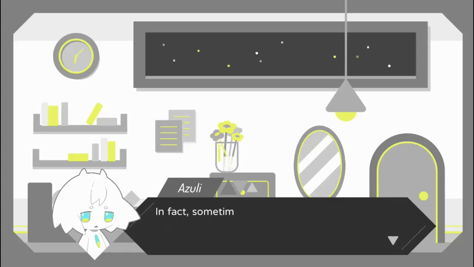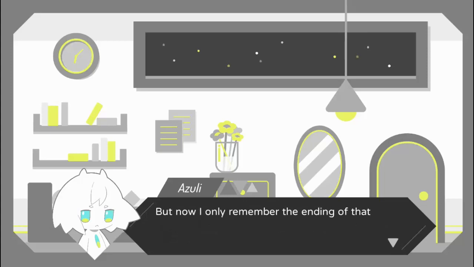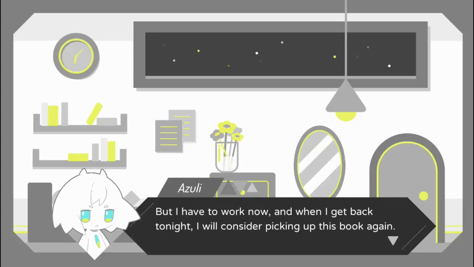In fact, sometimes I read a little bit. The last time I read a sci-fi, it told the story of a planet similar to Art called Earth in a bizarre universe. Which is again, it's only an anagram, of course. But now I only remember the ending of that novel. Earth was destroyed. Having said that, I really want to know what happened to Earth. For example, why Earth was destroyed. But I have to work now, and when I get back tonight, I will consider picking up this book again.